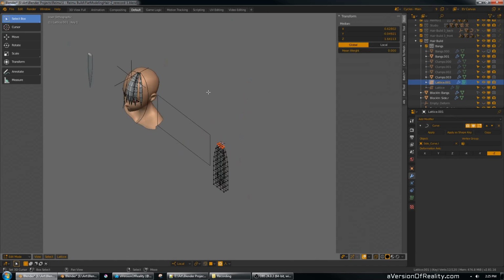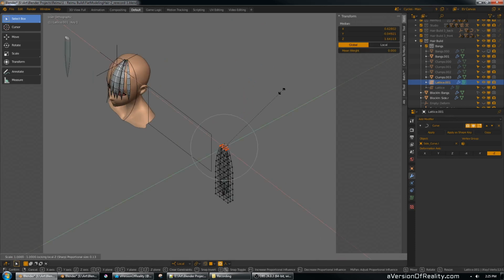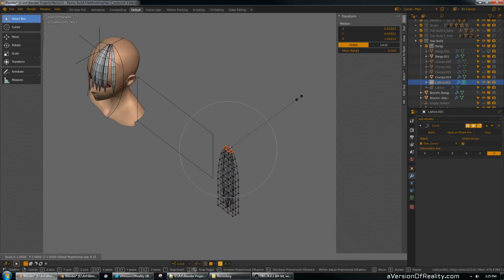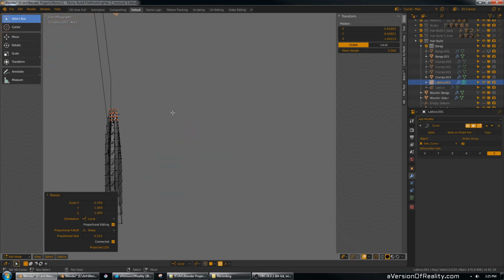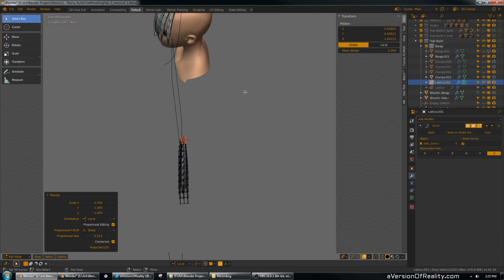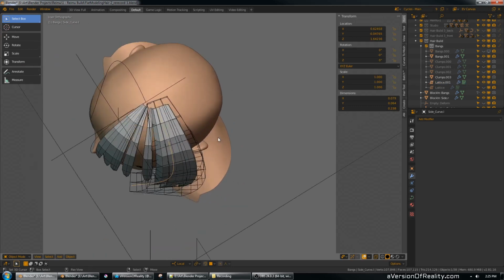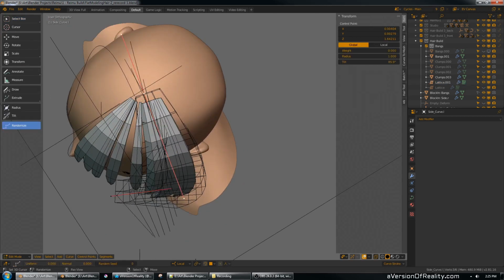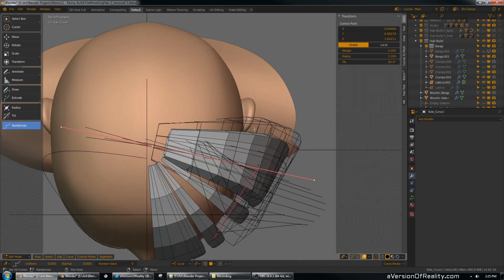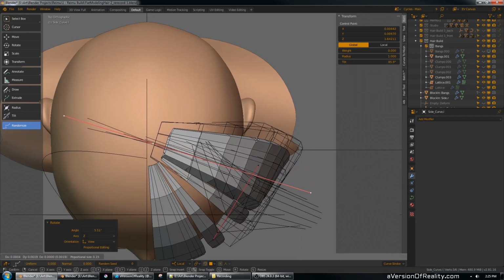Do a little bit more. This is scaling with Shift-Z, so it only scales in X and Y. So let's do Shift and lock it to X. I want a little bit of Y scale, but I want more X than Y scale. Alright, that's looking pretty good. Then we can adjust our curve location a bit, just to line it up a bit better.